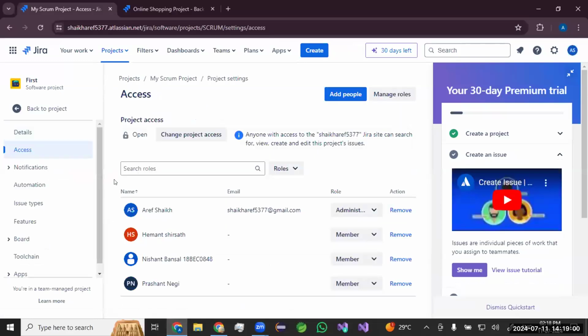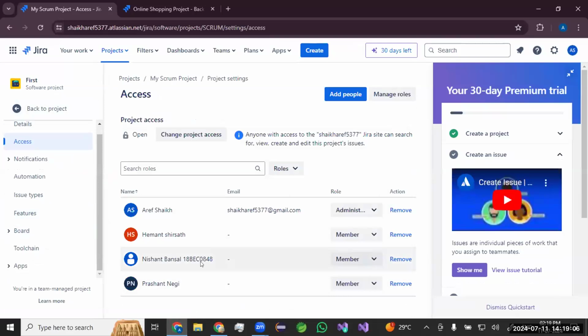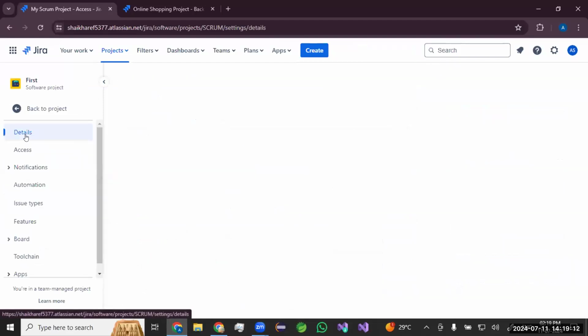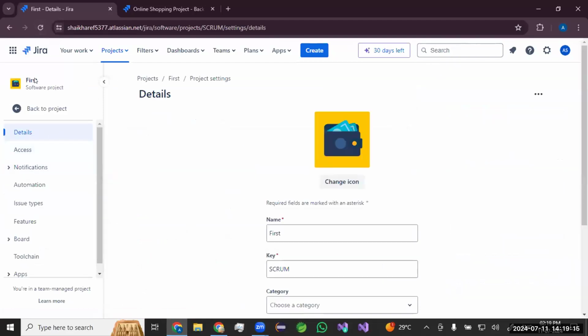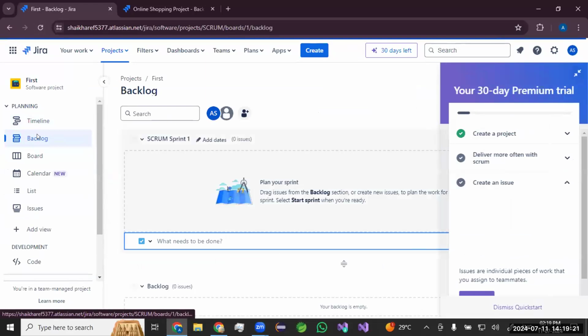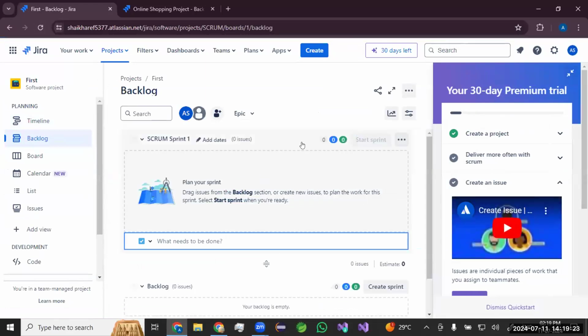Have you observed? It shows inside the information that a number of people have been added. Can you find? All members are there, their roles are there, and their names have been kept inside this area. Now if you go back and try to see the backlog, click on the project. Click on the backlog. So the backlog is a collection of your, what is that?